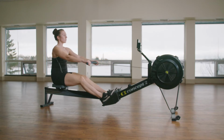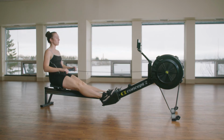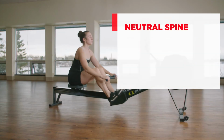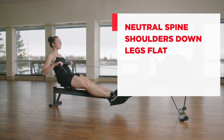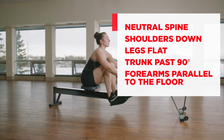Lastly, just before the body is fully open, accelerate your hands into your chest, around your third rib. Once the handle is here, you are at the finished position. You should have a neutral spine, shoulders down, legs flat, trunk just past 90 degrees, and forearms parallel to the floor.